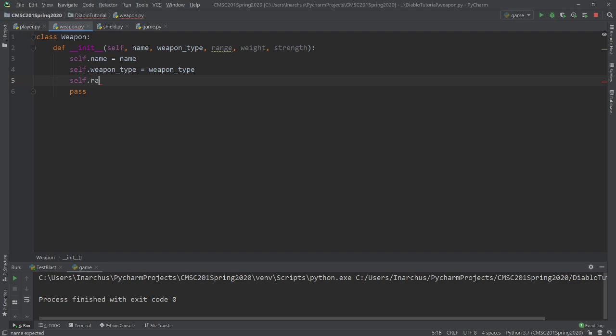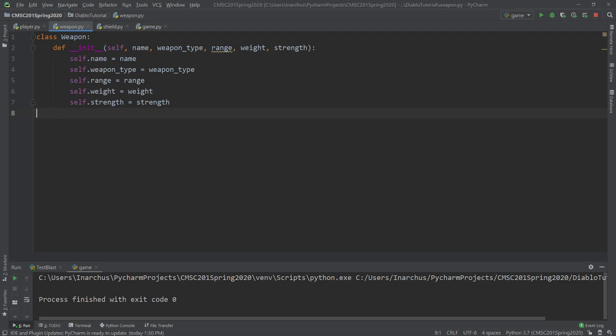If it's a bow and arrow, maybe it'd have range 50. If it's a sword, it might have range 1, that kind of thing. Self.weight is equal to weight, and self.strength is equal to the strength of the weapon. I guess what I mean by strength is just how many hit points it'll deduct if you hit an enemy with it or something like that.